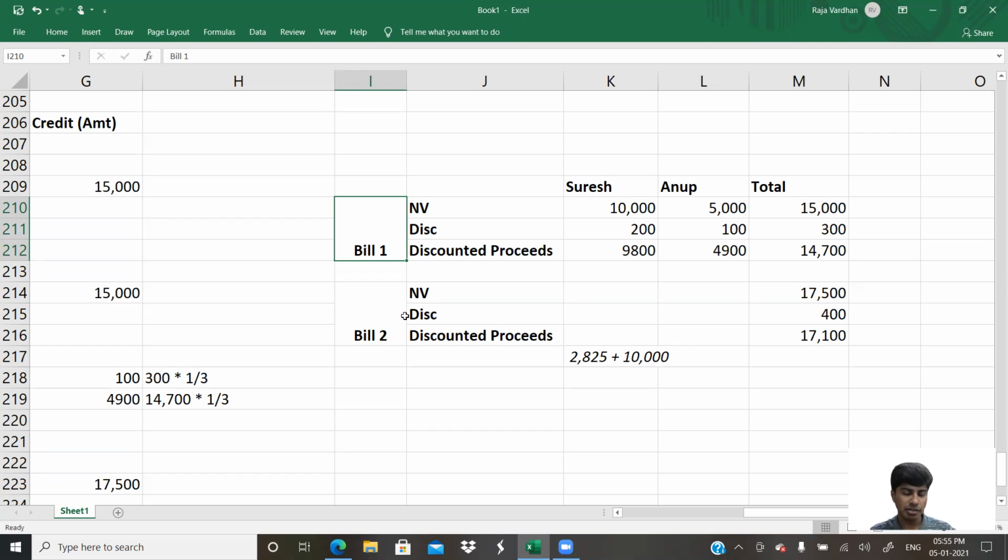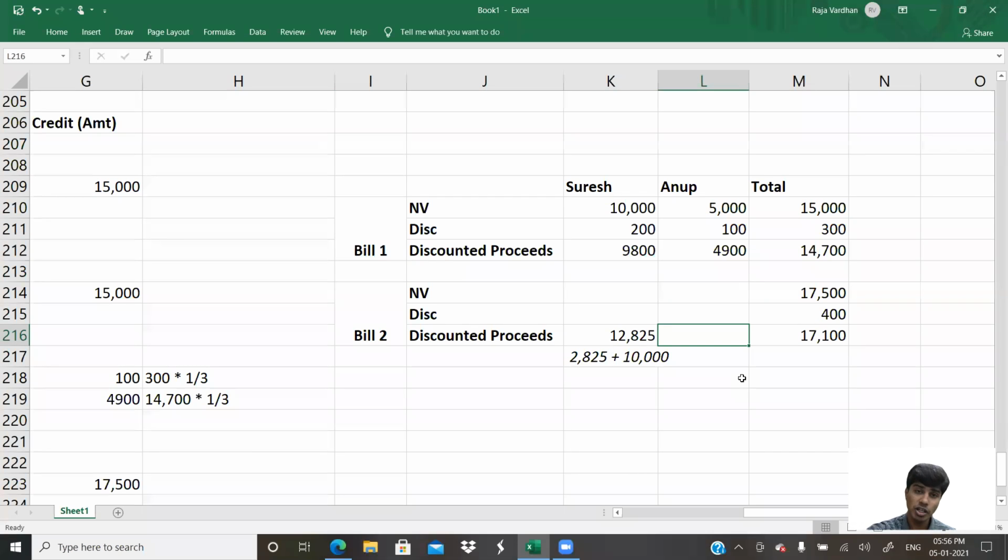So technically that money was given to Suresh and Suresh gave it back to Anup. 10,000 rupees is owed by Suresh to Anup. So out of the discounted proceeds, which is to be shared between Suresh and Anup, Anup will first take 10,000, which is like 10,000 out of that proceeds given to Suresh, but Suresh gave it back to Anup. It is assumed so. Further, 2,825 is given. So how much money totally belongs to Suresh now? 12,825. I'll repeat, 12,825. How am I getting 12,825? It is very easy. 10,000 rupees towards the old balance and 2,825.